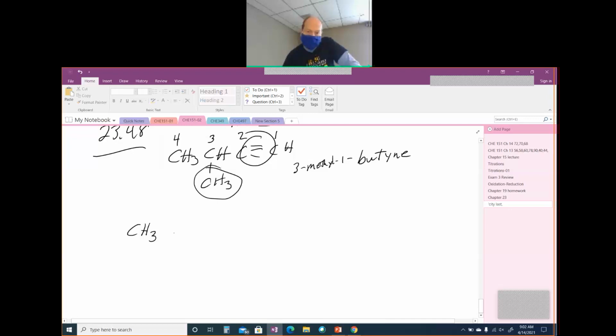All right, the next one is CH3, then a carbon triple bonded to carbon, and then a CH2 and a CH3. So again, longest carbon chain, you have to start at the end closest to the triple bond. So this time, it's from left to right: 1, 2, 3, 4, and 5. Five is a pentane, except we have a triple bond. We know that's an alkyne. And so that is a pentyne. And then the lowest number for the start of the triple bond is 2, so 2-pentyne.